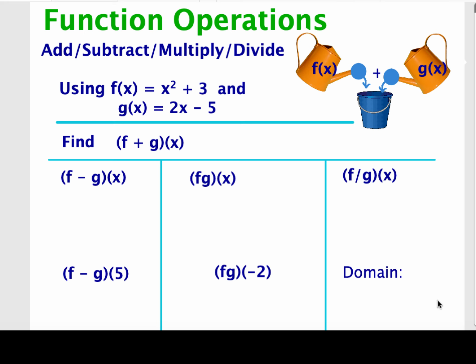So you'll notice up top here, we've got f of x and g of x. F of x is equal to x squared plus 3, and g of x is 2x minus 5. And the first thing that we want to do is find f plus g of x. Now, that might look a little bit different, but again, it's just basic function notation. If f is a function of x and g is a function of x, note the x in parentheses there, it's just saying that x is the variable inside of this larger, broader function.